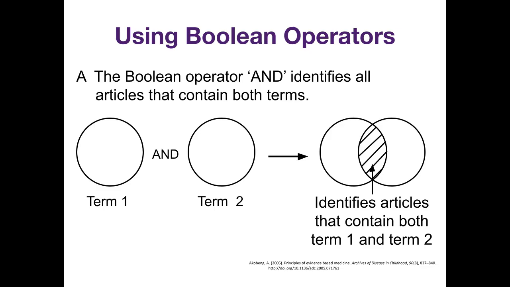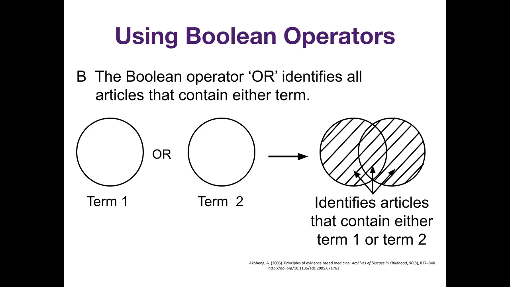If you use the word and, that's going to look for articles that contain both terms or multiple terms. So anytime you put a whole group of words together, it's going to put an and in between each one individually, and it's going to find resources that have both, or if there are additional terms, those terms together in a search.